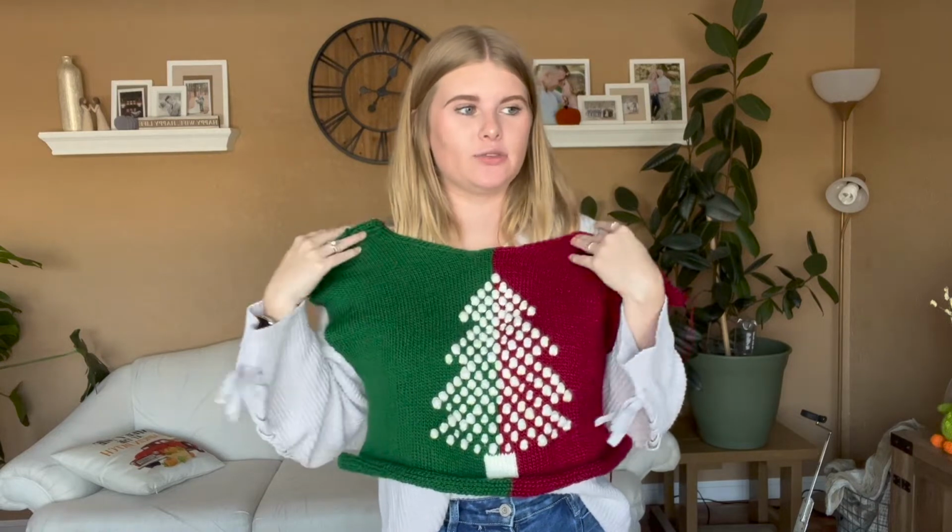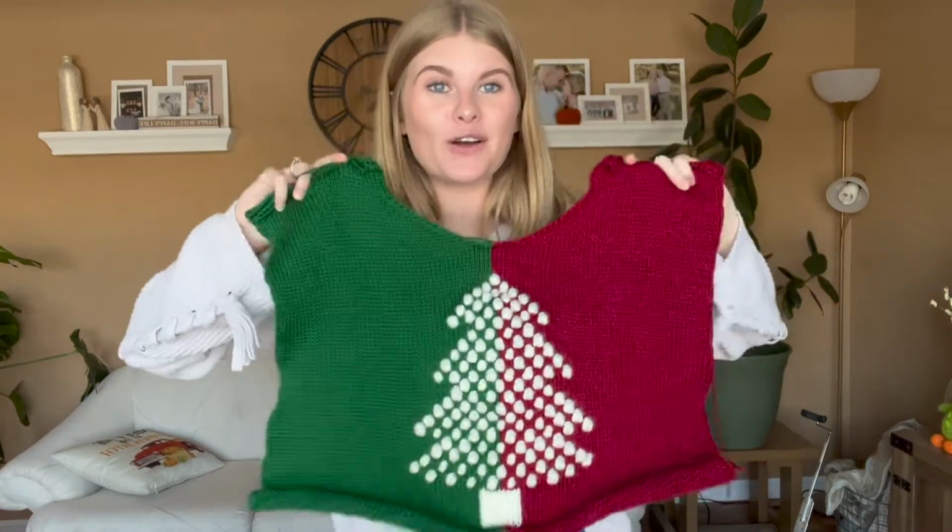I had to adjust my diagram a little bit because I had every other stitch being a bauble, when realistically that was just too close and you didn't get really the colors coming through very much. So I updated it to be like every fourth stitch would be a bobble instead. I think it's so pretty. Stay tuned. I am gonna go block this.